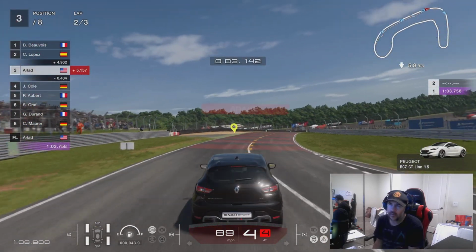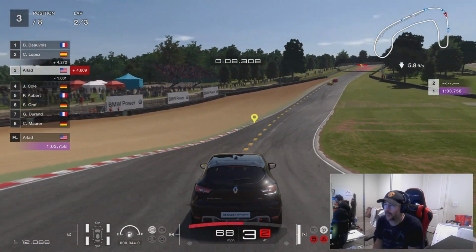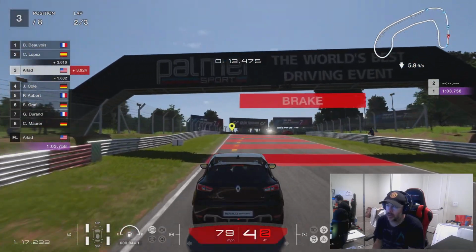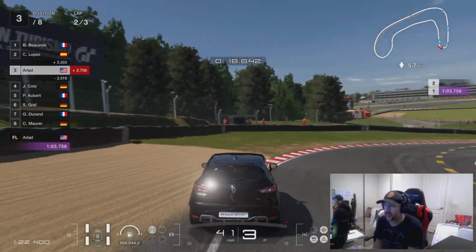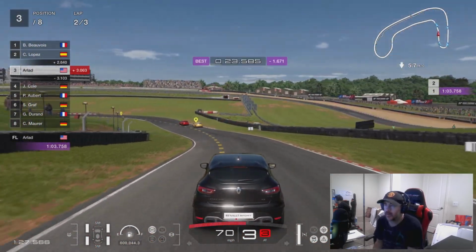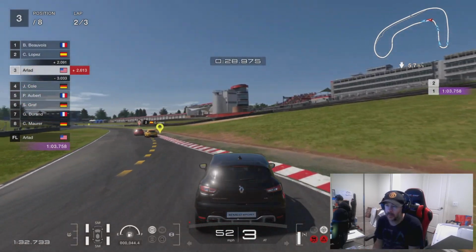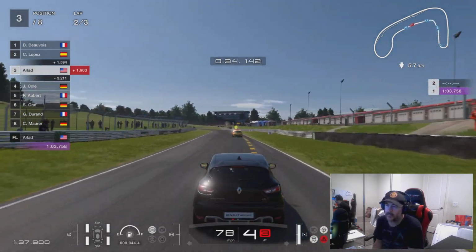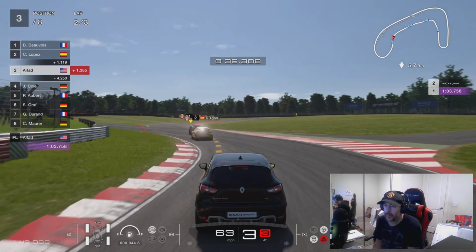Now we only have 2 more to take here. But we are in our second of 3 laps, so we're going to have to hurry up and try and take this Coque Lopez, who's in second. Just dialed down a little bit, skidded off. Oh, that's going to slow us down. But we're already in a position where we can actually claim the car anyway. It'd be nice to get the extra credits and go for one of those top positions if we can do it. A little bit of time gaining ground on them on the corners here.